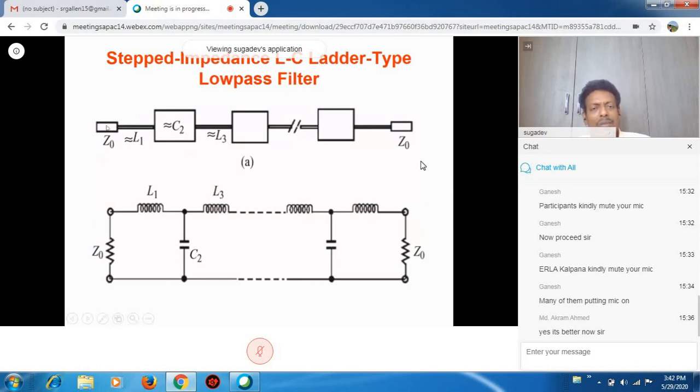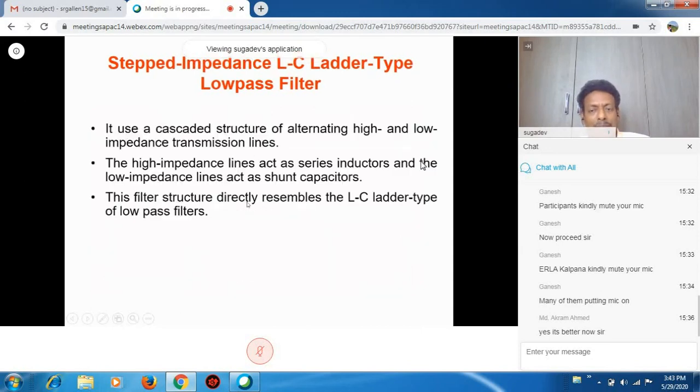The broader one is called low because its impedance will be less. If the microstrip line is wider, its impedance will be lower. If it is thin, its impedance will be high. So we are simply using high impedance and low impedance microstrip lines to realize these lumped element inductors and capacitors.